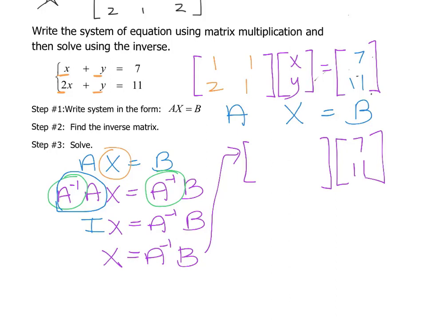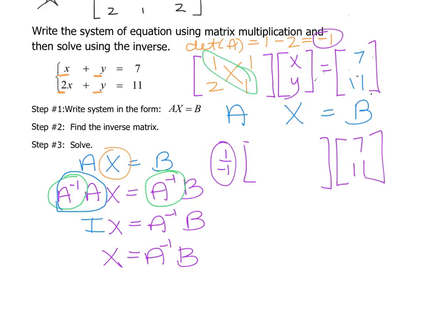All I need to do is calculate the determinant. The determinant of this matrix is 1 times 1, which is 1, minus 2 times 1, so 1 minus 2, that's negative 1. So our determinant exists. We can calculate our inverse by having 1 over negative 1, that's this part here. We're going to swap these two numbers, so they're both 1s, so they're still both 1s. And these two numbers we're going to negate. So it's going to be negative 2, negative 1.